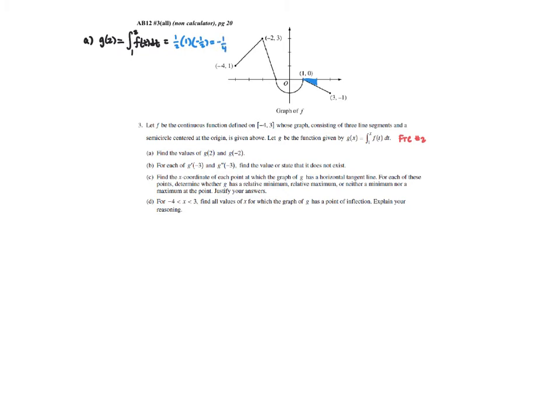All right, let's look at g of negative 2. G of negative 2 will be the integral from 1 to negative 2 of f of t dt. That should start to sound some alarms in your head. Anytime I see the limits on my integral from greatest to least, with the greater number in the lower limit and the lesser number in the upper limit, what I do is I switch them. When I switch those limits, the sign of the area becomes the opposite. So that's why I put that negative in there.